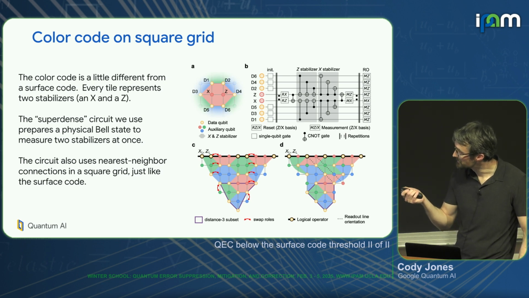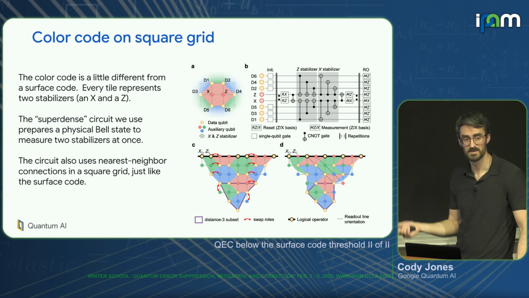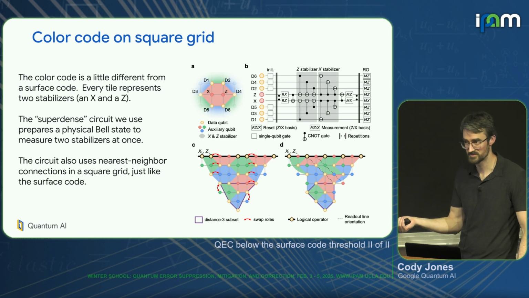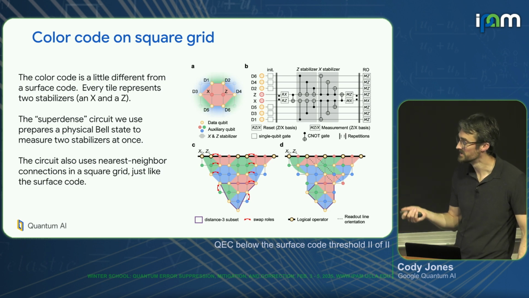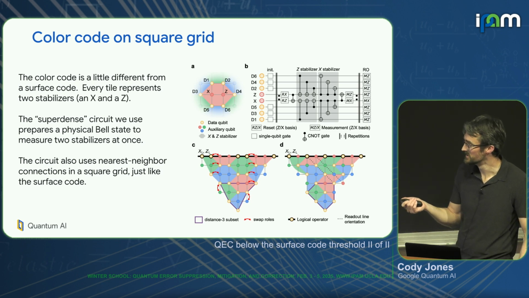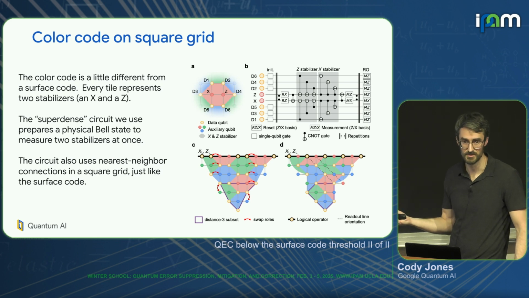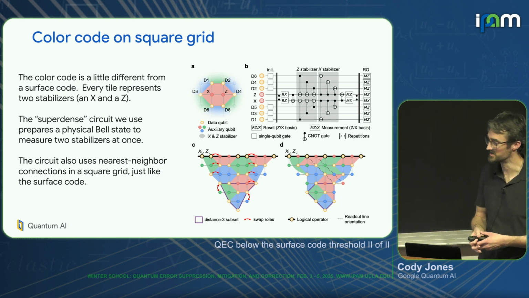And if you inspect a little bit closer, like where those gray lines are, you say, oh, look, they're only using nearest neighbor gates. And so that means we can run them on our processor. We made a processor for surface codes, or that's what we had in mind, and we can run color codes too. And that's really interesting. So it means that there are now essentially two codes that our hardware effort can take seriously, right? And this expands our options.